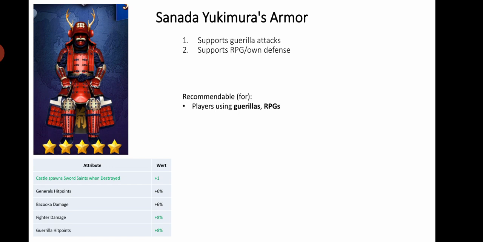Then we have Sanada Yukimuro's armor, supports guerrilla attacks, and it also supports RPG as well as your own defense. Recommendable for players using guerrillas as well as rear RPGs. Defensively, it gives you a unique bonus because your castle gets some resistance value, such as spawning 1 up to 10 sword saints when getting destroyed.